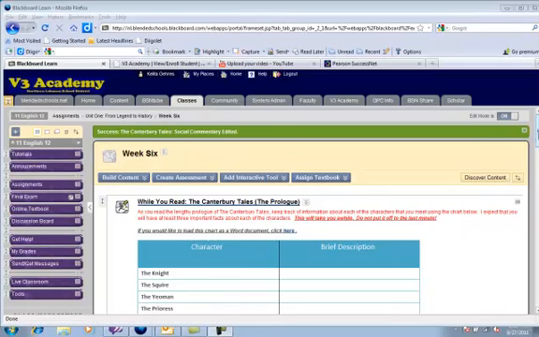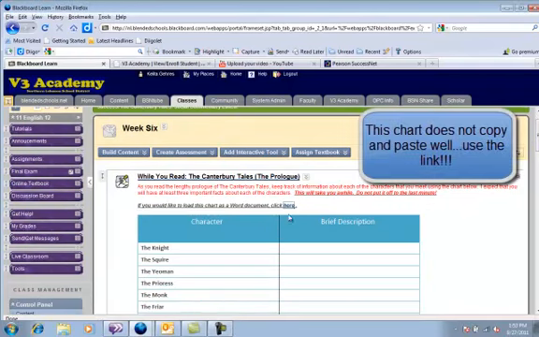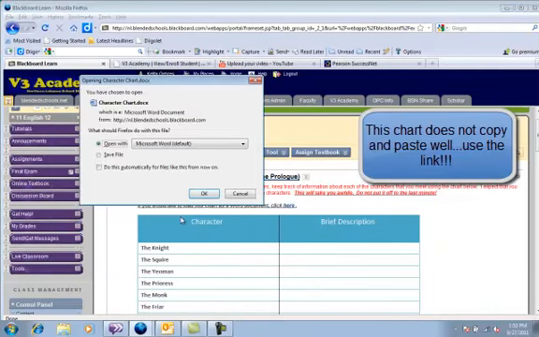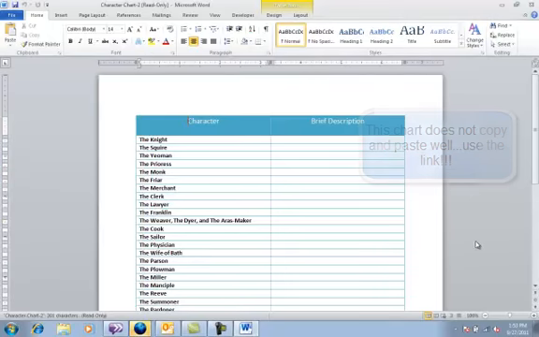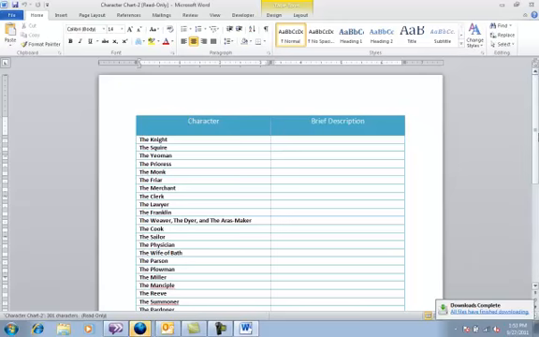First thing that I would suggest that you do is click on the link to actually open up the chart. I've provided it for you in a Microsoft Word document so that you do not have to copy and paste it. The assignment asks you to read through the entire prologue, and as you meet each of the travelers, you are to give 3 pieces of descriptive information that you learn about each one. Very first thing that I would do to set this up would be I would click in the brief description box, and I would number each one. That way you make sure that you have exactly 3 pieces of information.